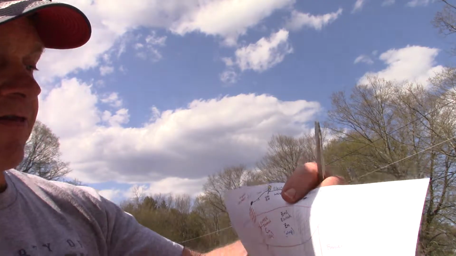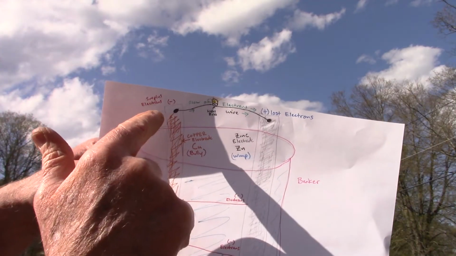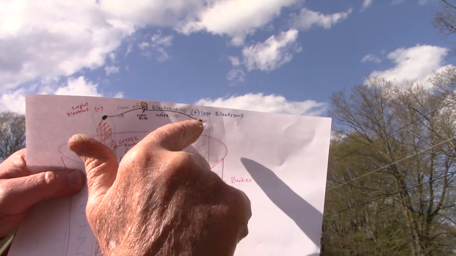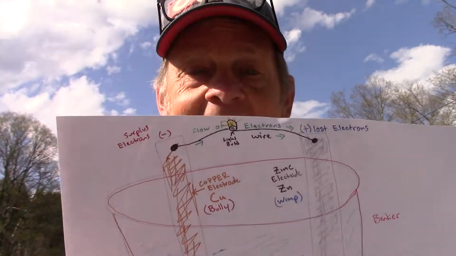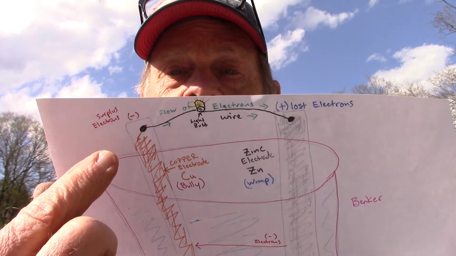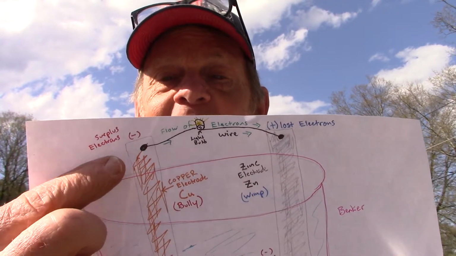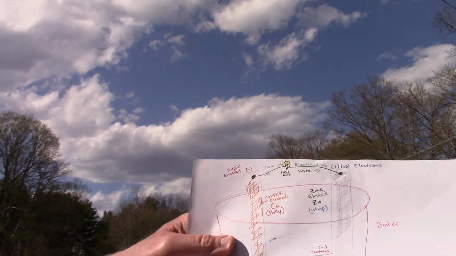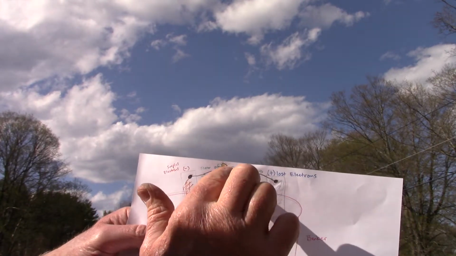If you look at that, you can see right there, I drew that for you. The copper electrode has a negative charge. The zinc electrode has a positive charge. So what's going to happen is if you connect them with a wire, the negative electrode with the copper in it will repel the electrons and sort of push them. But on the other end of the wire is the zinc electrode with a positive charge, and that's attracting them. So we have a flow of electrons through that wire, and that's electricity. So this is a battery, and that's how batteries work. The electrons flow from the negative electrode to the positive electrode.